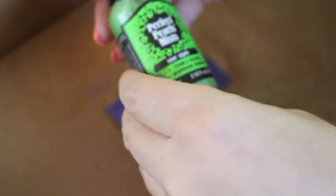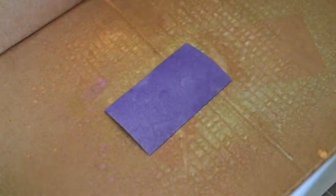That's with the grape fizz one, which I don't like. I do kind of like how it looks if you use the sour apple, the green, on top of the purple, which I thought was fun for Halloween. So that one shows up a little more.